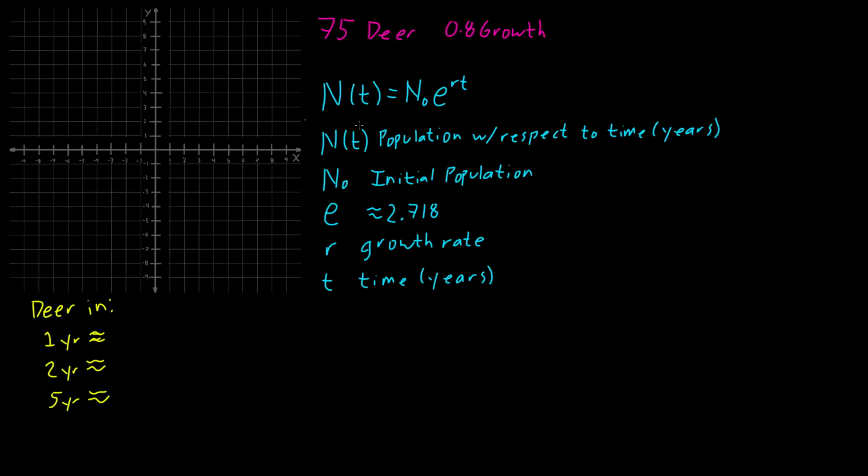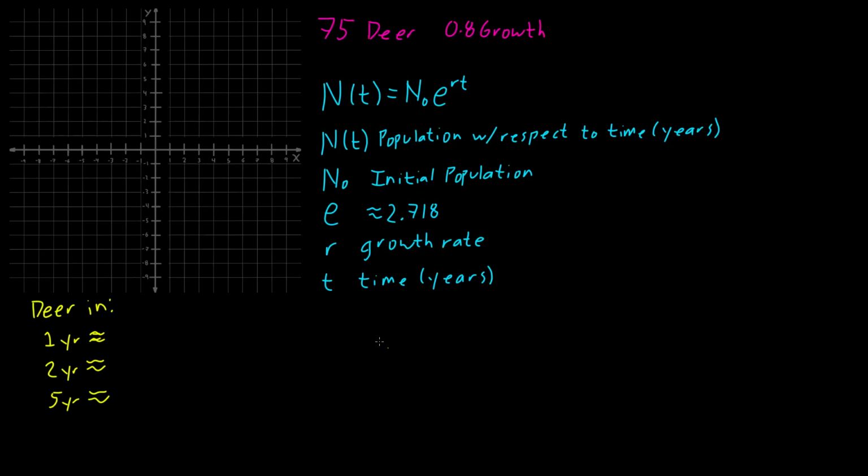So, we have a function of time. N is the number, a function of time, and this is in years. Then we've got n sub 0, which is the initial number, like time 0. So this is the initial deer population. E is literally just e, approximately 2.718, it's a bigger number than that, with more decimal places. R is the growth rate, and t is the time. So I want you to try to figure out how you would construct this function on your own. Pause the video. I'm going to start giving the answer in 3, 2, 1.